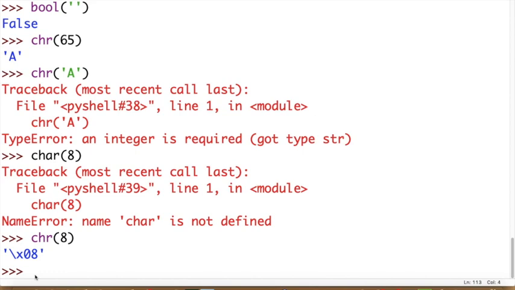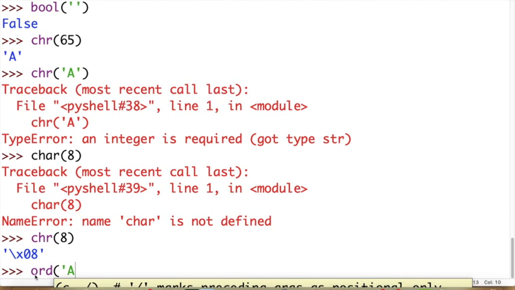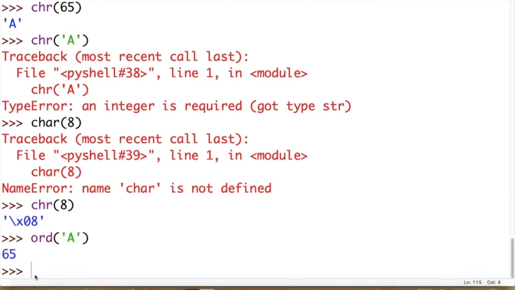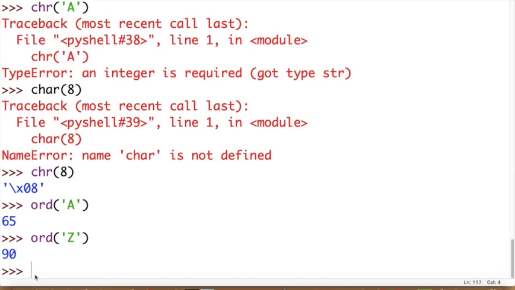So now let us see the ORD function. Let us use ORD of capital A. Let us find out what is ORD of capital A. It is giving the ordinal position value of the capital A character in the ASCII chart, and that ordinal position value is 65, right? Let us find out the ordinal position value of capital Z. Capital Z has ordinal position value 90 in the ASCII chart. So in this way we have covered all of the explicit type conversion functions used in Python. Hope you will use them in your programs.